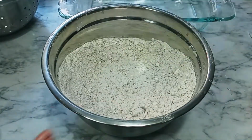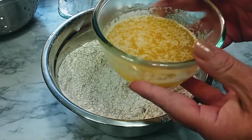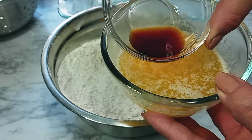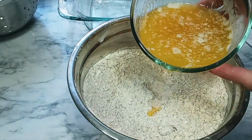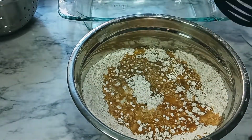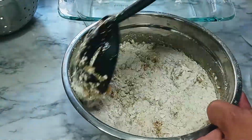Okay, so once that is well mixed, we are going to add 1 cup of melted butter. And to that, we're going to add a teaspoon of vanilla. Okay, and let's pour that right into our topping mixture. And I'm just going to take a spoon and mix that really well.